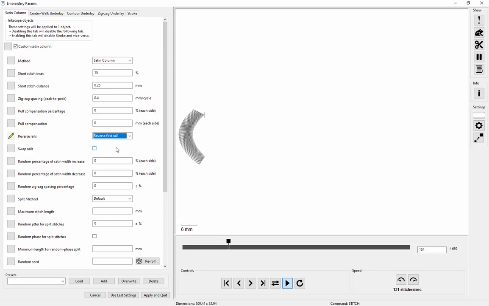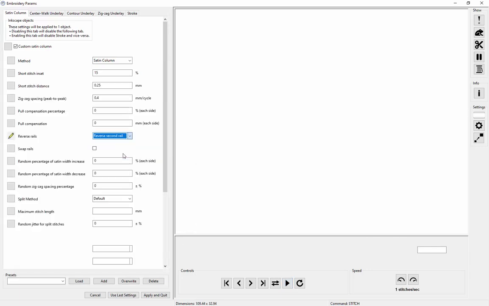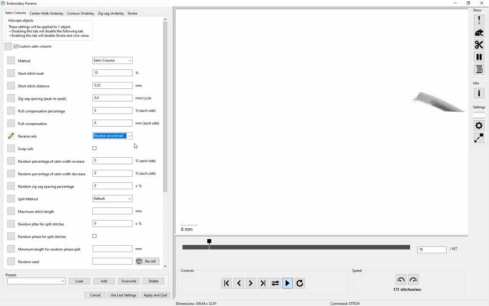Okay, now you see what's happened. When we choose reverse first rail, now it's stitching in the opposite direction we need it to. So what if we reverse the second rail? Now you'll see that it is stitching back in the order that we need, but let's see what happens. It's still stitching at the bottom. You see that there.